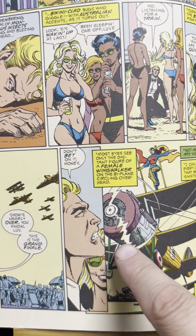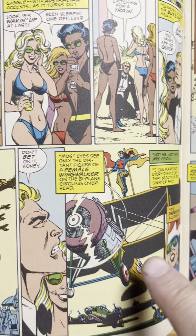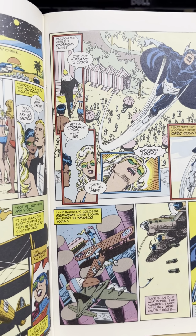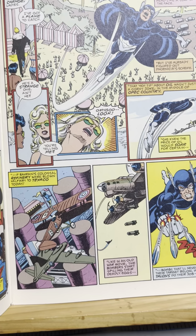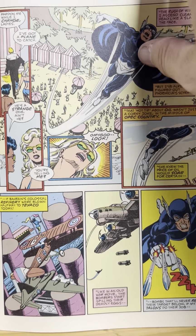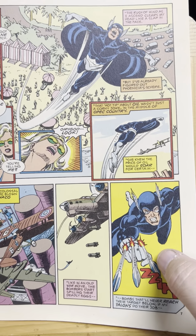And it turns out the poison was, he has the Raven suit on under his costume, and so the needle didn't really penetrate. It just gave him enough of a dose to make him pass out. And there's Phoenicia doing stunts up there, because why not? She's into Daring Do, and he flies off to go get her.